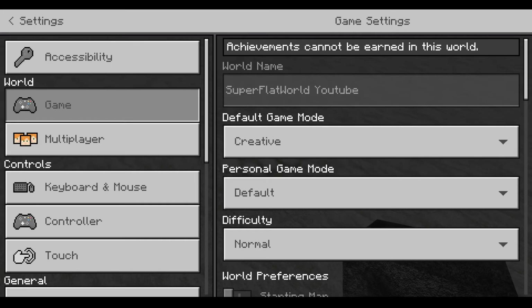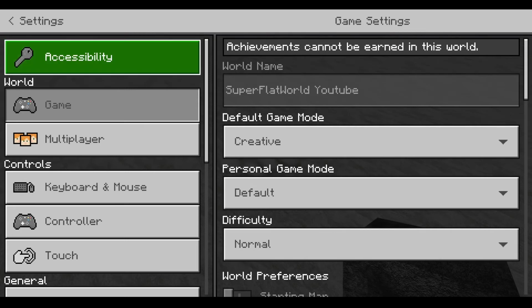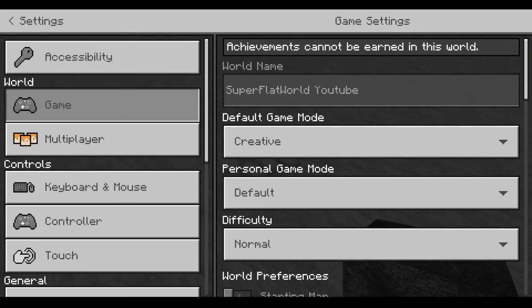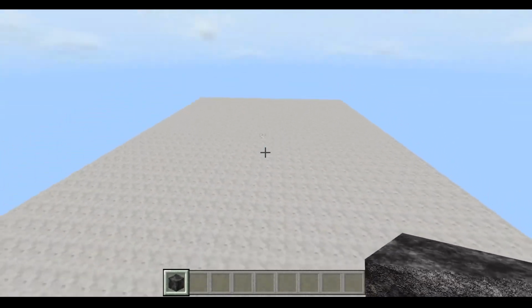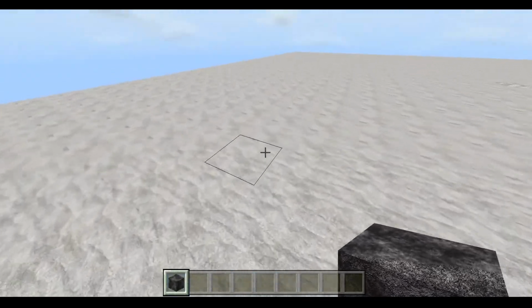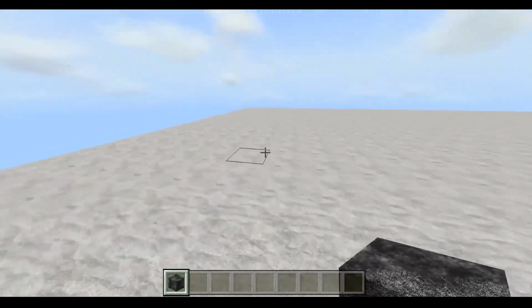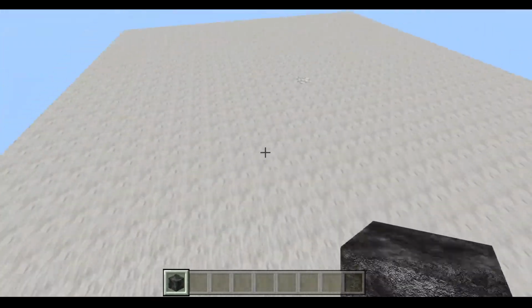Welcome back to episode 2, where we're going to be taking a look at some of the mechanics behind our Skyblock map that we are creating in Minecraft Bedrock. If you didn't see the last video, we set up the super flat void world that you currently see in the game at the moment. So today we're going to be working on developing our island and some game mechanics within that island.